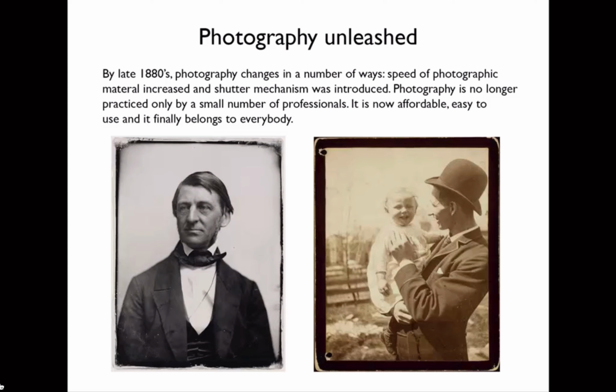And I wanted to compare a daguerreotype from the 1840s and one of the snapshots from the 1880s. We can see the stiffness in the early photography caused by a very slow shutter speed. And we can see the spontaneity of snapshot photography four decades later because of the increased shutter speed and, again, the introduction of flexible film, dry plate, and the Kodak camera.